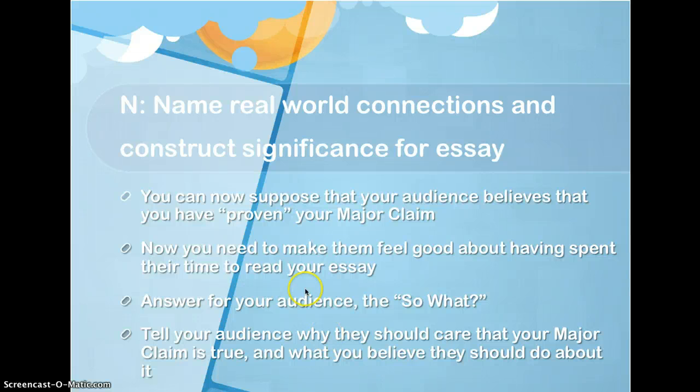So you can now suppose that your audience believes that you have proven your major claim as best as you can, okay? Right now, you should have laid a very good line of logic down, and we should all be on the same page as you. We should all believe you, okay? So now you need to make your audience feel good about having spent their time to read your essay. You need to answer for your audience the so what.